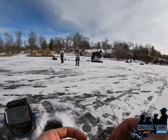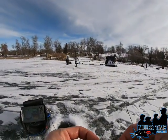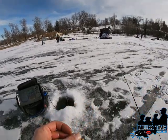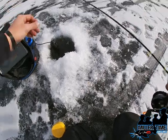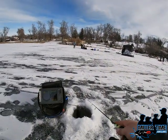Sun's out. Kids are having a good time. Fish are biting, kinda. I've been moving around a lot to find them. I just got to this hole, first drop right down on them.